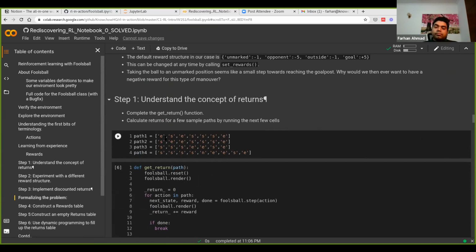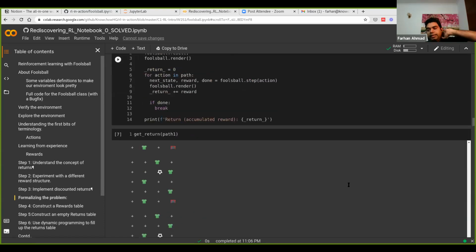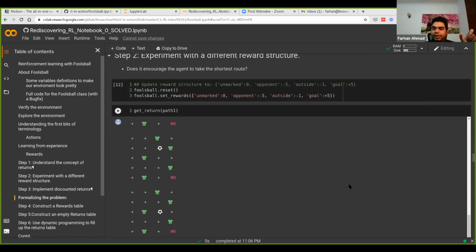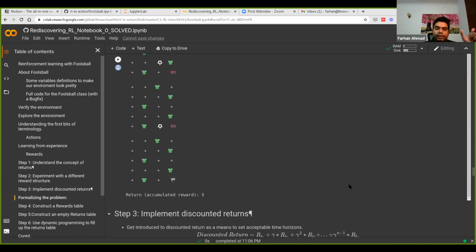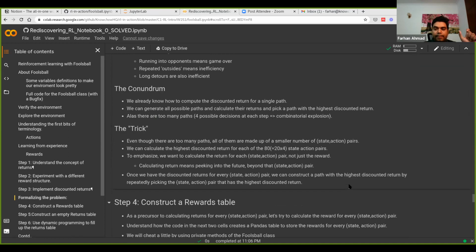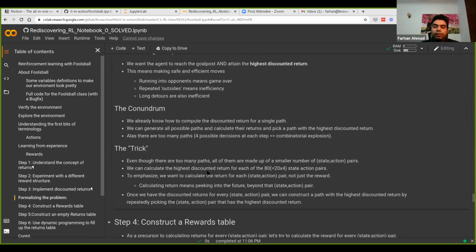So these are the state action pairs that this path is composed of. And you can say the same for path 2 and path 4, but any of these state action pairs that appear here have to come from the same possible set of 20 states and 4 actions, right? That is true of all the paths that we have considered, and all the possible paths too, right?